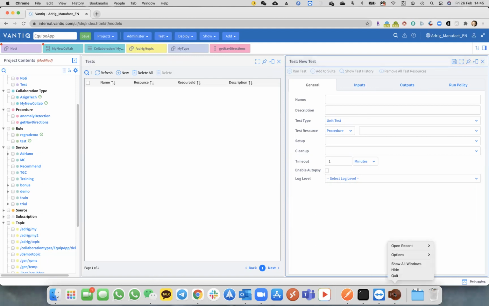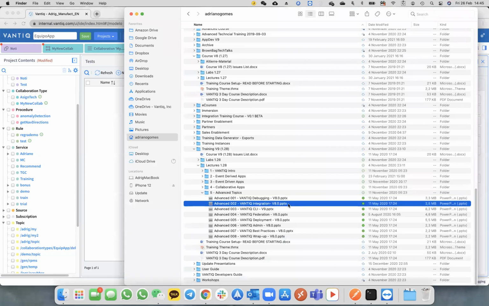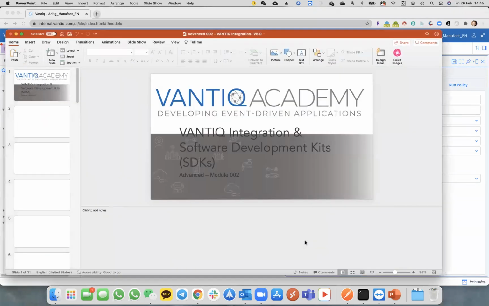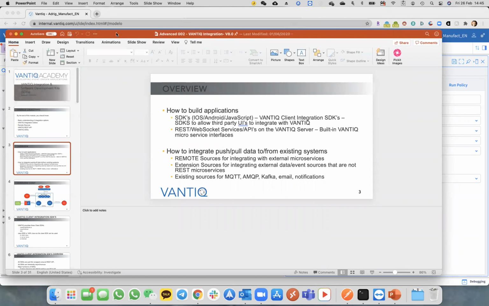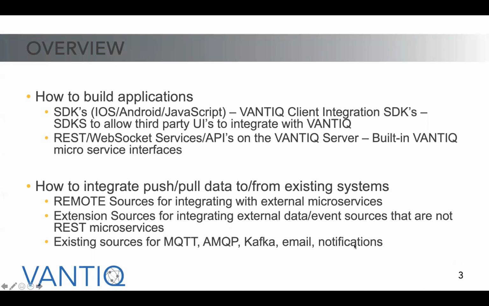Let me quit here and talk a little bit about integration. I've talked about this before, but now we're going to spend a little bit more time to understand it. Integration with other systems means that you're sending data to or receiving data from Vantiq from external components, and it can be anything.